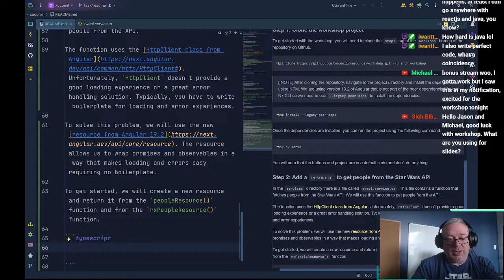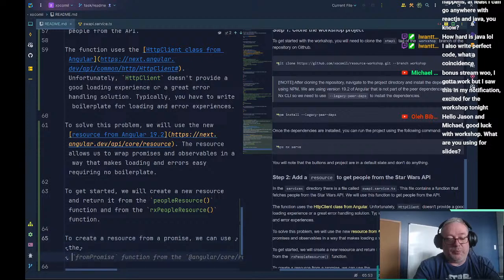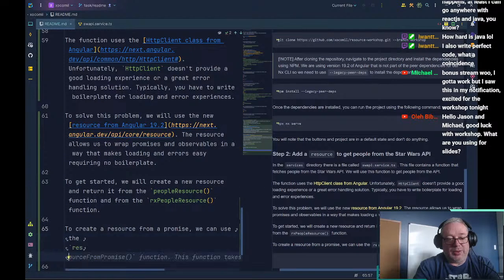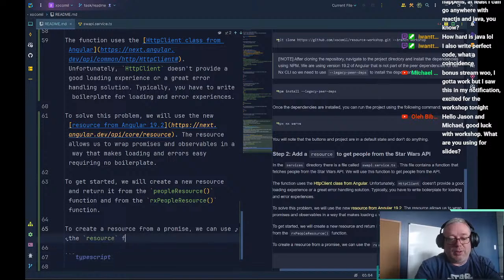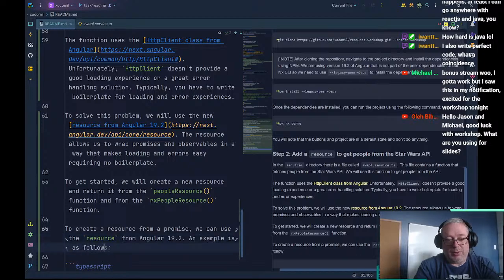And so here we can say, to create a resource from a promise, we can use the resource method. We can use resource from Angular 19.2. An example is as follows, right?